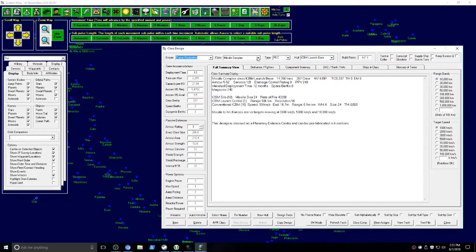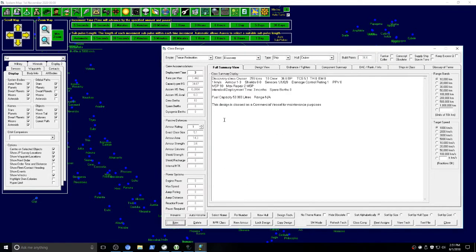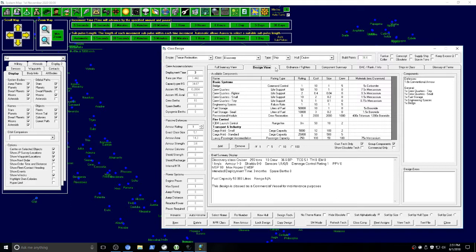So, here's the missile complex we have already. That's just what we started the game with. We're going to make a new ship design. It will be called the Discovery. Now, I can change that, of course. And now, by default, it gave us some crew quarters, some fuel, engineering spaces, and a bridge.